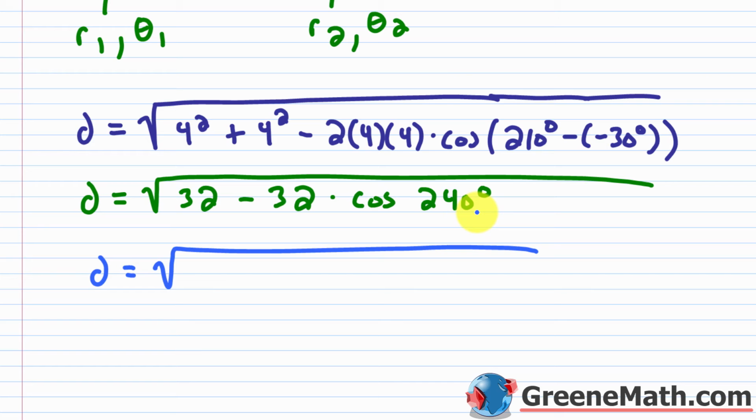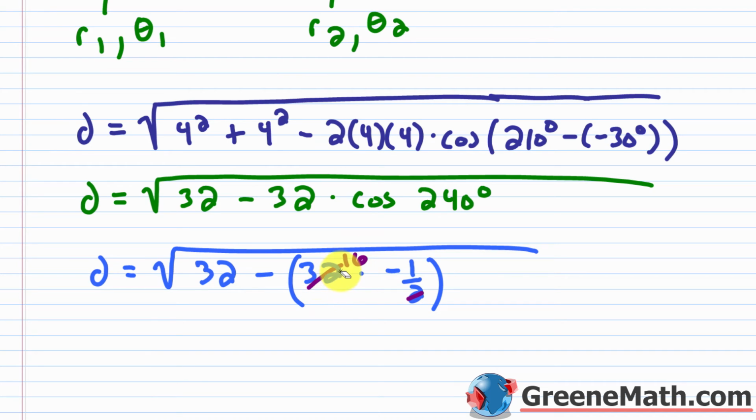So this is going to be negative 1/2. Okay, so you would have 32 minus, you'll have 32 times negative 1/2. Again, if you want to make this clear, it's not necessary, you can wrap this in parentheses. It's kind of up to you. So I'm going to cancel this with this and put a 16 here.